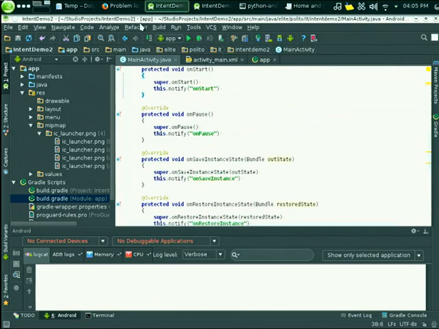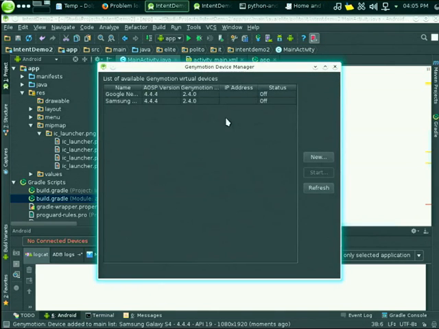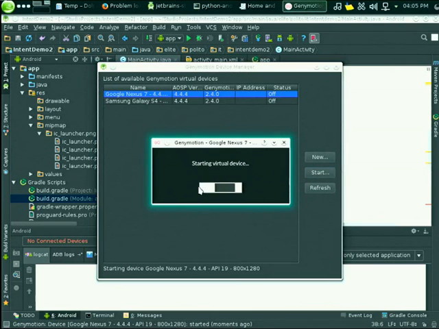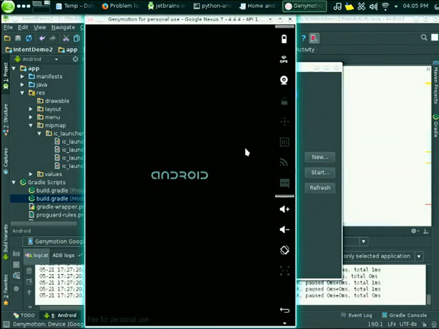Now, if we are lucky, we can just build. Should be already built. Okay, build was successful. Then we can start the emulator. So here I have this extension, which is connecting to the Genymotion emulator. So I click on here. I get the list. In this case, I got a Google Nexus 7 image and a Samsung Galaxy S4. Let's take the Google Nexus 7. Start. Here you see the emulator starting. It takes a while for loading the virtual machine, basically. And here is the mobile phone starting Android.